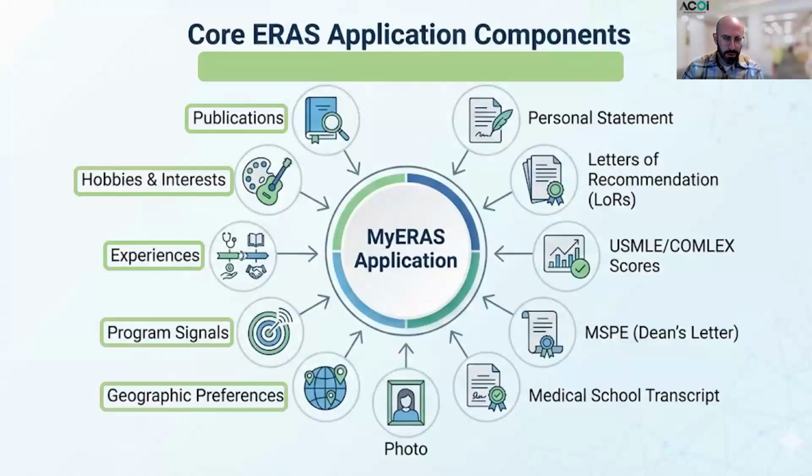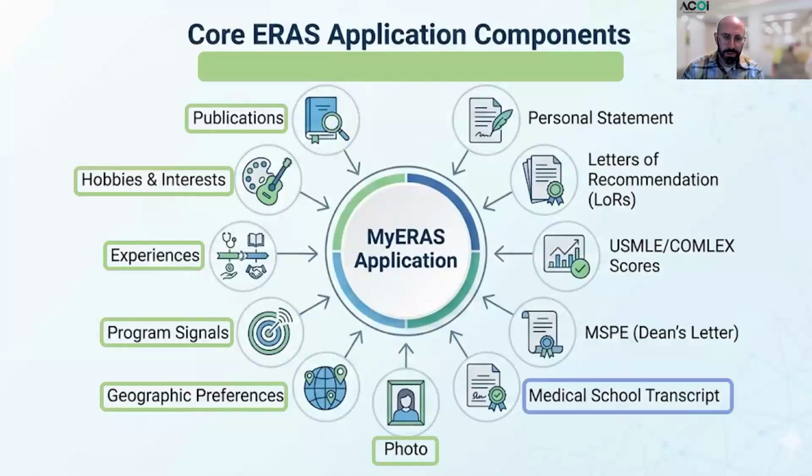Program signals, geographic preferences, we've already spoken about. Photos, make sure that they're professional. What I mean by that is wear professional attire, make sure that your background is neutral. And I like that this faceless woman here is at an appropriate distance from the camera. So think about that as you're getting your pictures done.